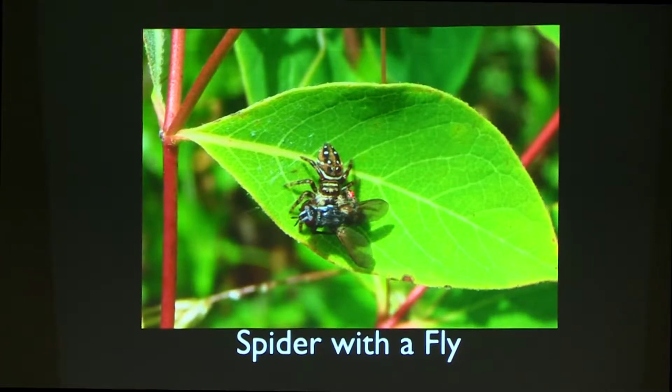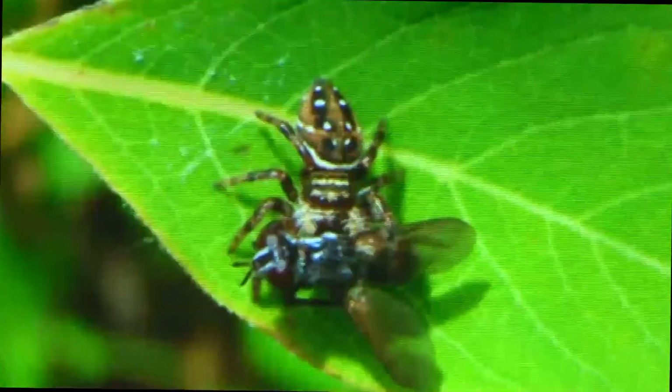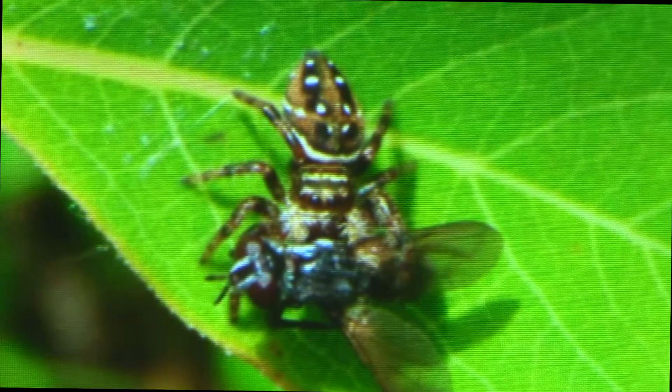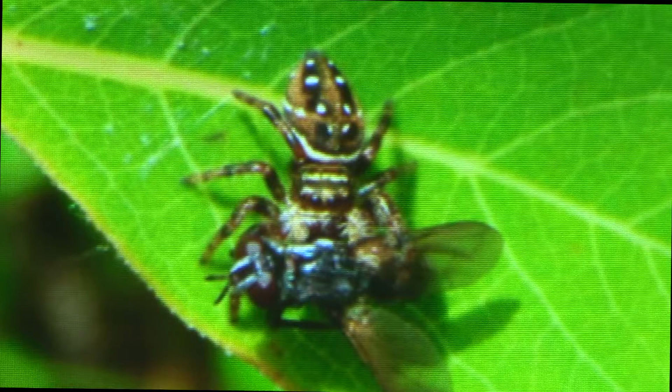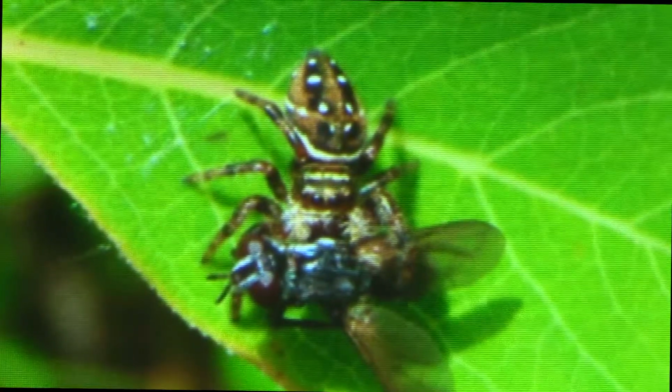These are jumping spiders. Last year up on Putney Mountain, I looked down and one is on my knee. I'm not crazy about spiders. I mean, I don't run screaming from the room or anything, but I took my finger and I flicked it off into space. And 5 minutes later, there's a spider on my knee.